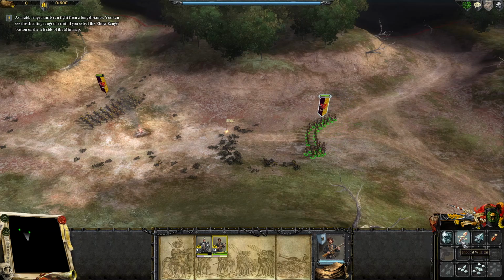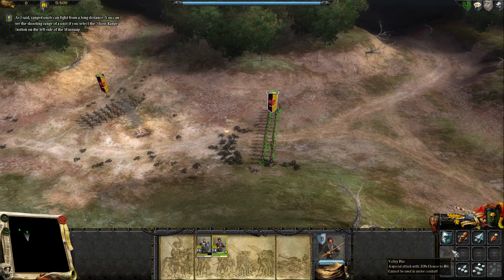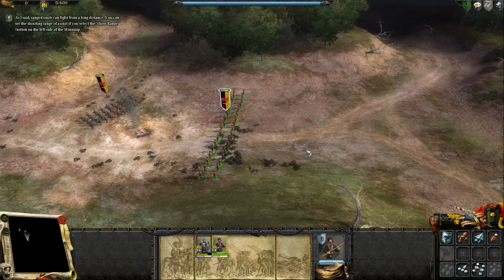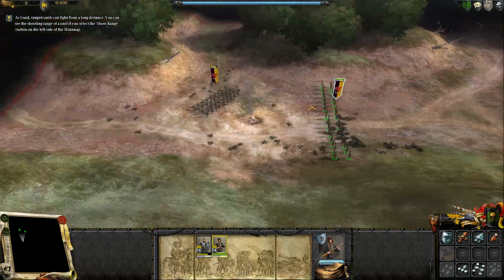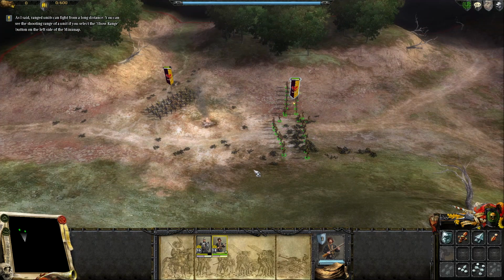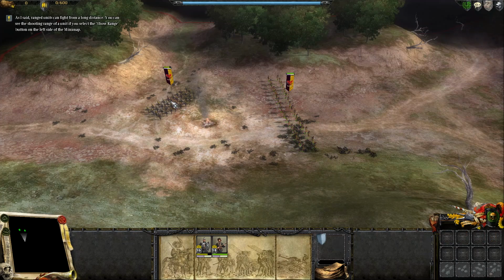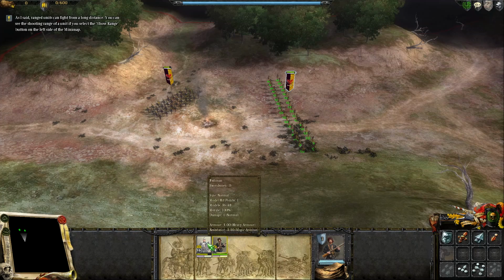Get moving, you slugs! Form skirmish screen! We are yours to command.